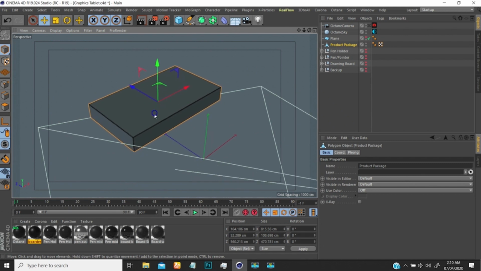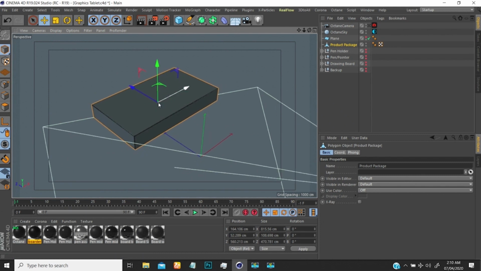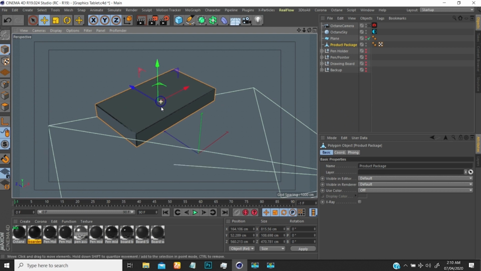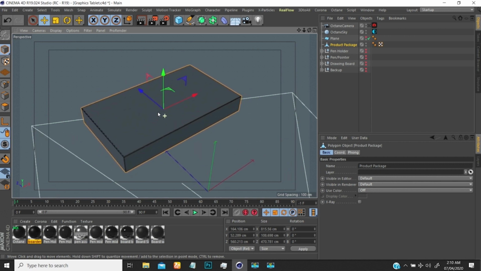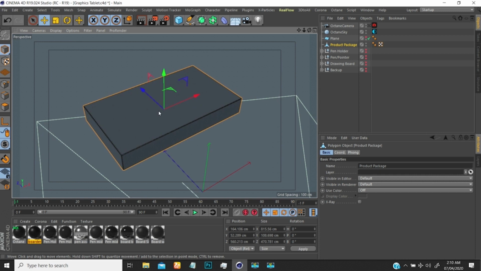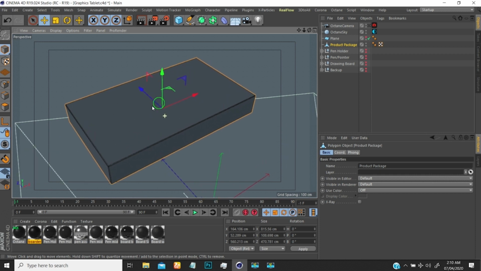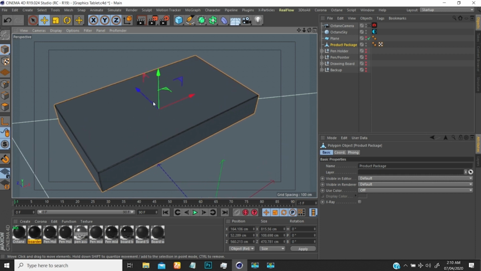What UV Unwrapping is, is more of you cutting your object and having it in a 2D plane. I'm not going to be talking about all the tools in this tutorial, because I already have a tutorial on UV Unwrap, so I'm going to put a link in the description so you can check an in-depth tutorial about UV Unwrapping. But for this, I'm just going to go through the workflow.